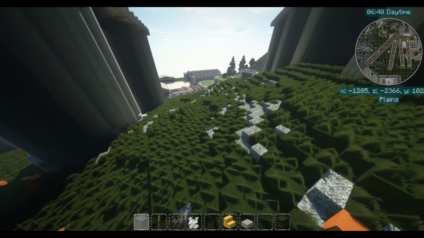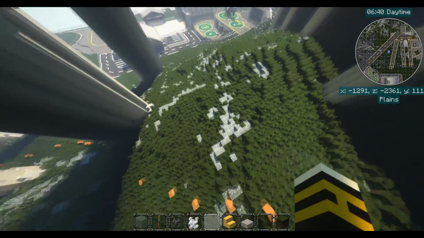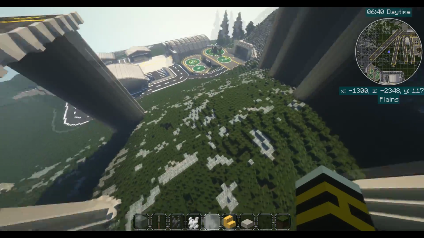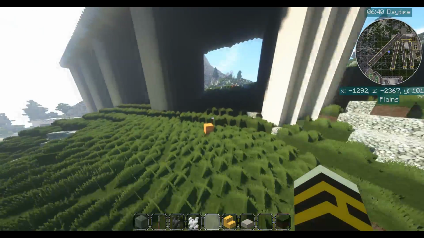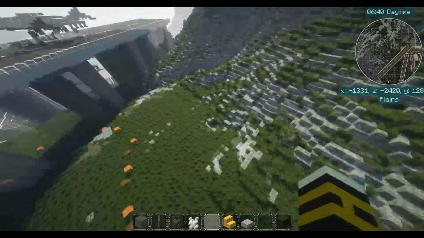Again, I was thinking about helipads or something else. I don't know. We could just leave this blank, or we could build a building of some kind, something like a training center down there. I'm not really too sure yet. And then it'll run up through here. This, again, I was thinking helipads.